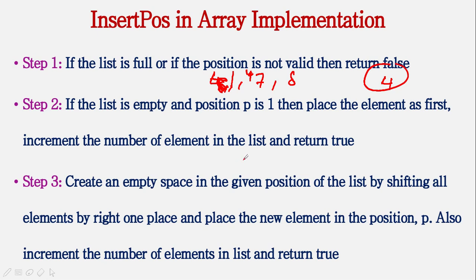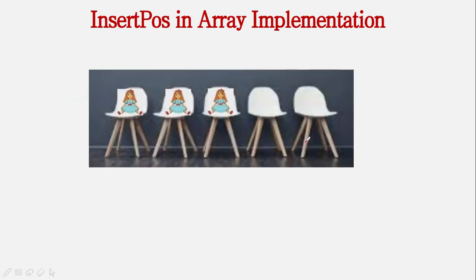We have to start from the last element and come till position -1. Once again, recall why I am saying position -1: since we are following human indexing, we have to go up to position -1 for the right movement, and then the empty space will be filled with the new element that we have got. This is the algorithm. Let us map it to the analogy and see.